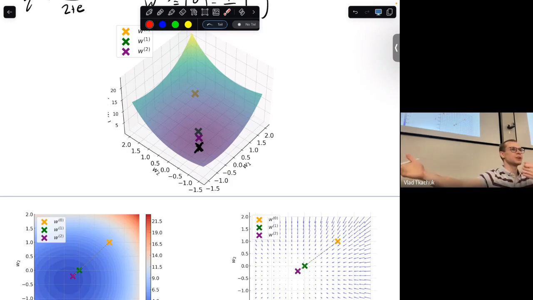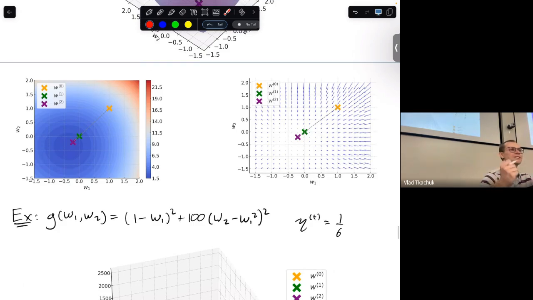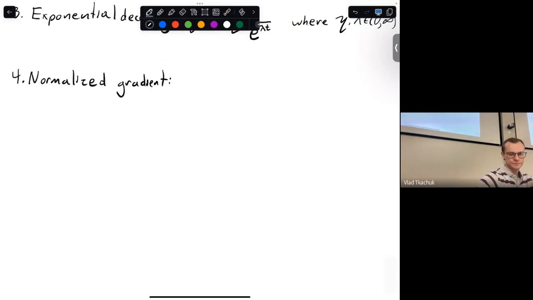If you have a really big gradient, then have your step size be smaller to account for that. And if your gradient is smaller, like here, then take a larger step, because you're barely moving here. So you multiply by 1 over the gradient, and since the gradient's small, you multiply by something bigger. Basically it accounts for the fact that big gradient, take a smaller step; small gradient, maybe take a slightly bigger step. So yeah, this thing has a similar look as well.